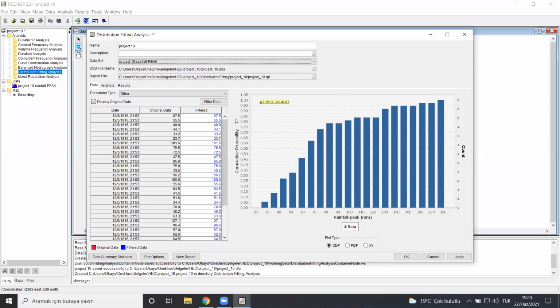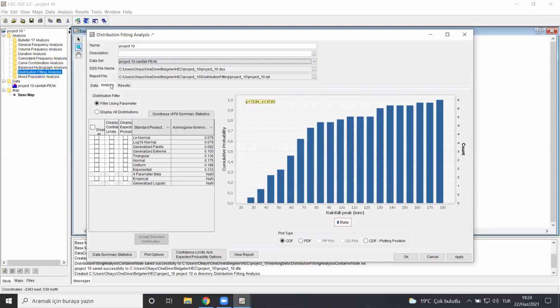What do we need to do? We'll come to analysis, okay? We'll come to analysis and you will see from here which distribution method fits best, how you can do it. If you see these values here, that means the smallest value fits the best. But here there are some methods that we don't cover in this lecture, in this course. So you need to choose the best option that we covered in the lectures, okay? So for us, we can use this log normal method. We don't know what this is. If, let's say, this was the best, generalized Pareto, we don't know how to apply it. So you need to choose the best that you learned.